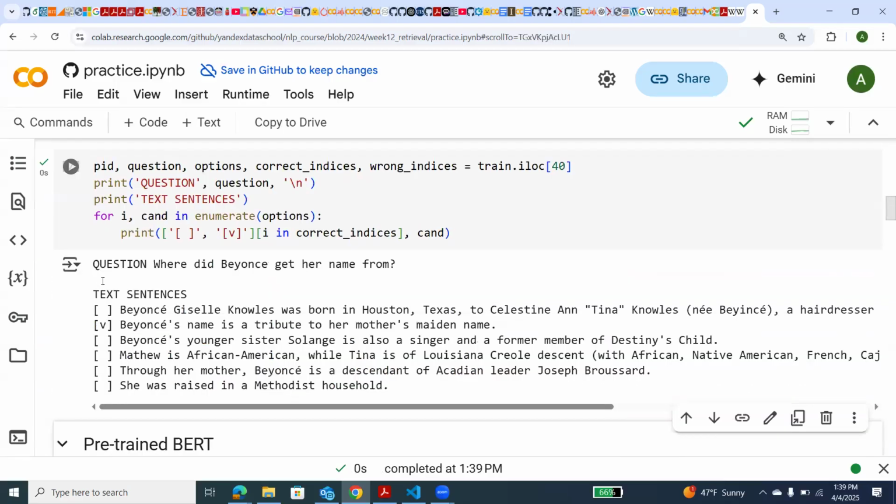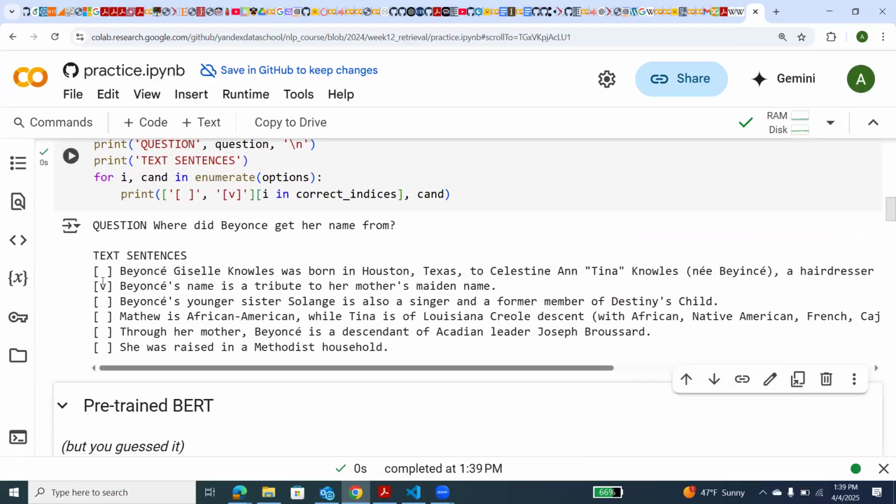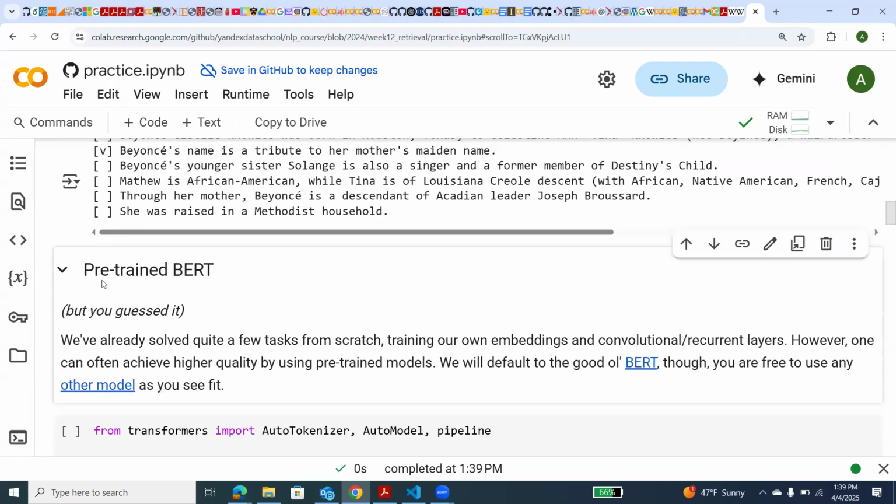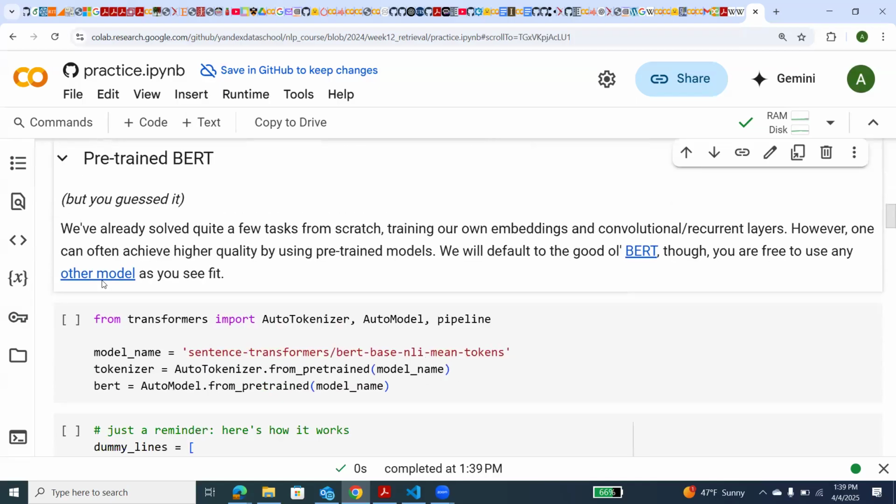Okay, here's the dataset. And the first task is to train the retrieval model. Again, we can use the pre-trained model out of the box from sentence transformers. But if you want to make your model more specific for your data, it's a good idea to fine-tune it.